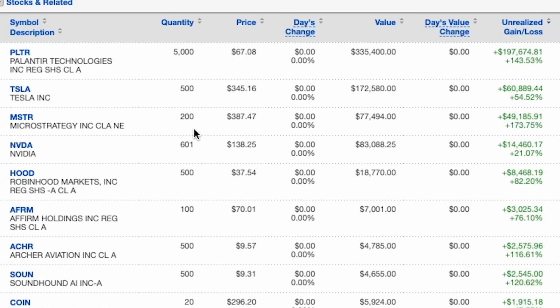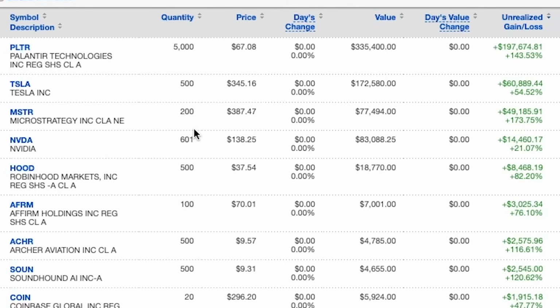Okay, this is the big one. Let's look at MicroStrategy. There's a couple hundred shares here. This has been one amazing stock, and it has really catapulted my portfolio. I do believe in the business model, though, and that's why I was bold about going into this. That's the first rule when you are running the wheel strategy. Before you ever sell the first put to acquire the shares, you must believe in the stock. Otherwise, you're not going to want assignment, and you're going to work against yourself.